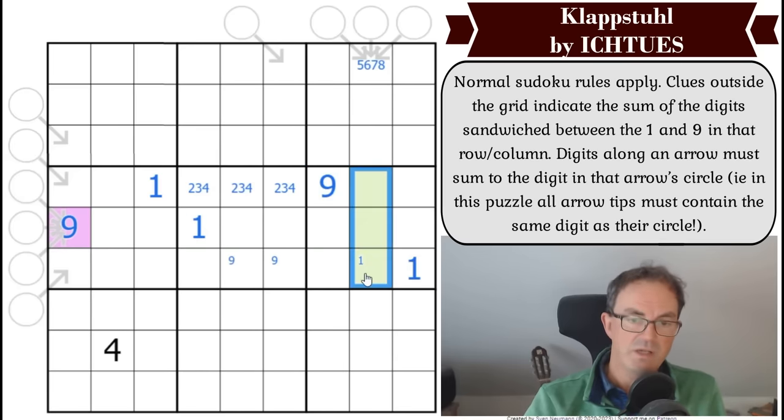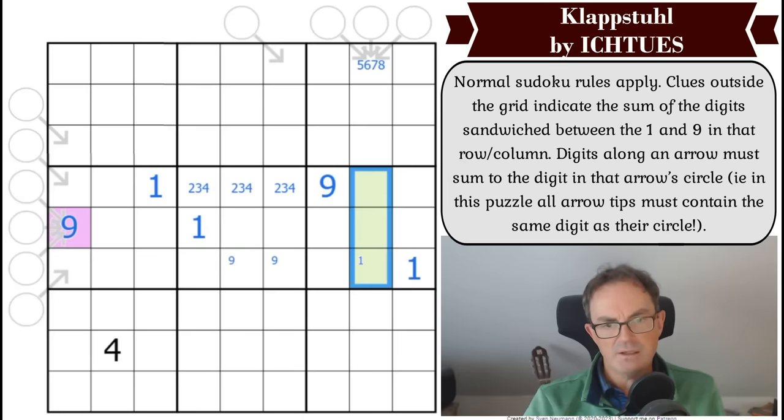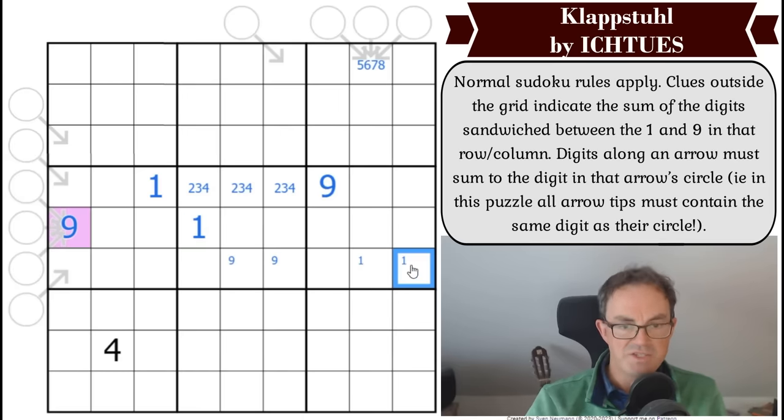In this column, clearly these squares couldn't be a 1 or a 9. And that means in this column, the 1 and the 9 have to be very close together. They've got to be separated by 1 cell. Well, that's telling us, actually, that this is not the column that has the open flank. Because if we have the 1 and the 9 1 cell apart, that digit has to appear in the middle of the sandwich. So in fact, what we're now saying, well, this is weird now. So what we're now saying is that this is not a 1.